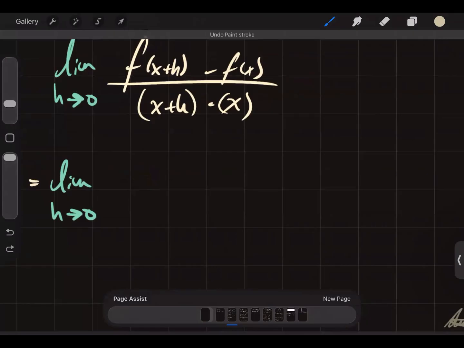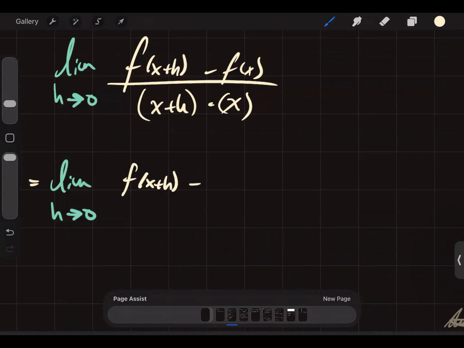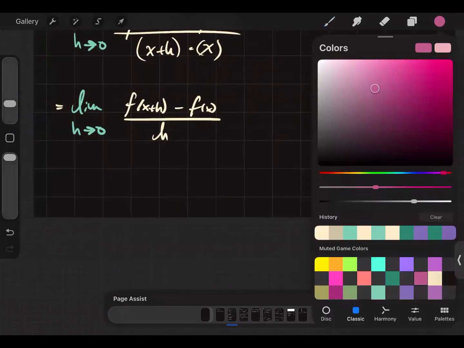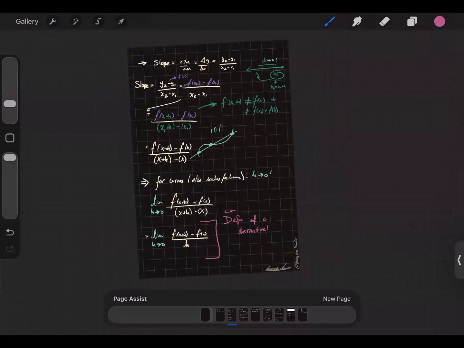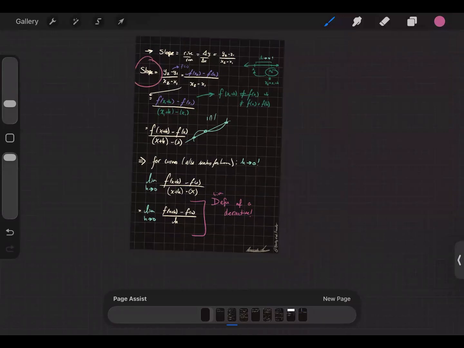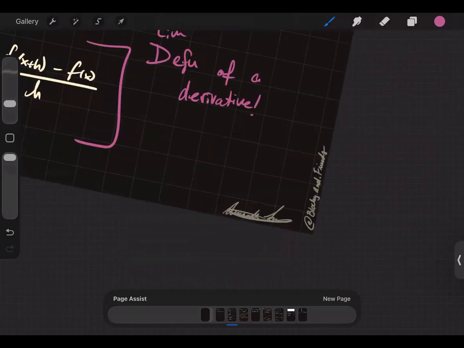And this might be familiar to some of you, because this is the limit definition of a derivative. And so what is a derivative? Well, we got all this from slope, so hopefully it has to do with slope. In fact, this is the slope function for some function f of x, which we'll write as f prime of x for now. There are other ways to write it, but we'll get into that.